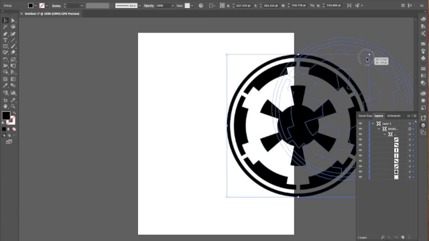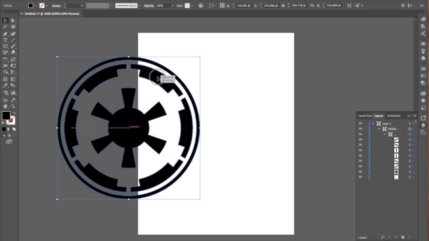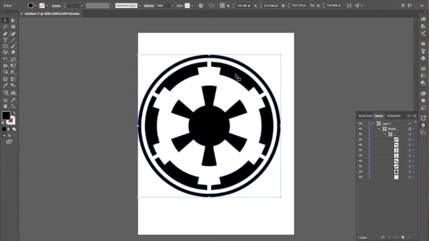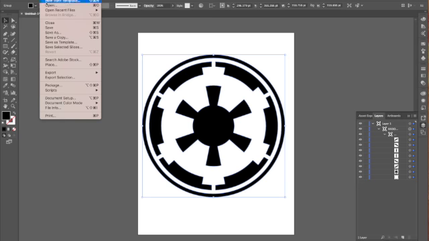Now I can move this thing around because it's all still one piece. So I'm just going to double check. See how the edges look. Okay, I'm liking the way this is going. And now I should be ready to export this thing out. So I'm going to do File, Export, and I can export as.